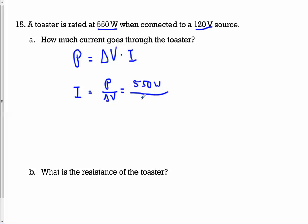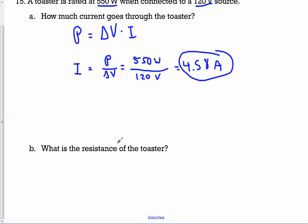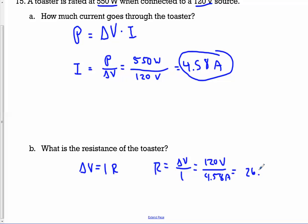So 550 watts divided by 120 volts gives us 4.58 amps. Okay. B then is, what is the resistance of the toaster? So for that we can use Ohm's law. Delta V equals IR, telling us that R is potential difference divided by the current. So we do the 120 volts divided by the answer we just got, and we get 26.2 ohms of resistance for the toaster.